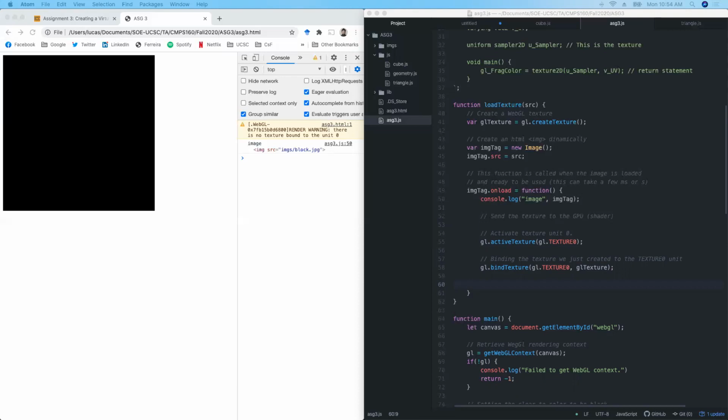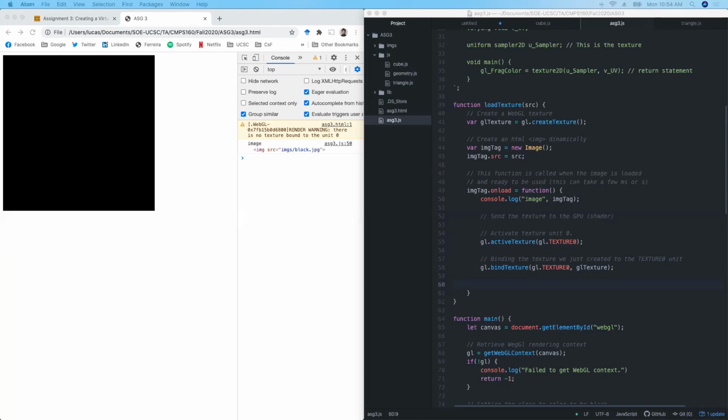There's a bunch of filters and interpolation attributes that you have to set, because imagine, for example, you're mapping a texture that's super large onto a small object, or the opposite, the texture is small and the object is large. So you're going to have to scale this image somehow to make it fit.